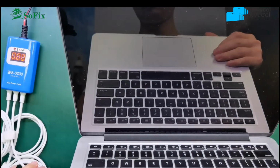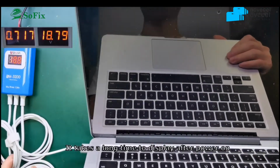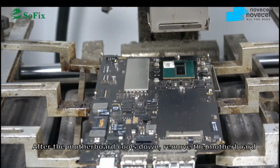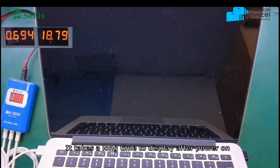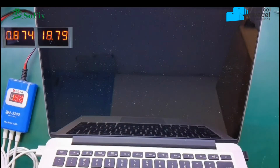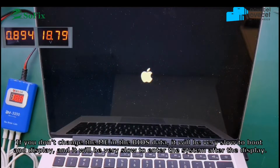Connect the power supply. The current jumps, but the display is very slow. Here, the current jumps, and you can see no image. No image, no display, and this may be very slow. Why is this one very slow? Maybe after 1 minute it can display, but very slow. So why does this one display very slowly?